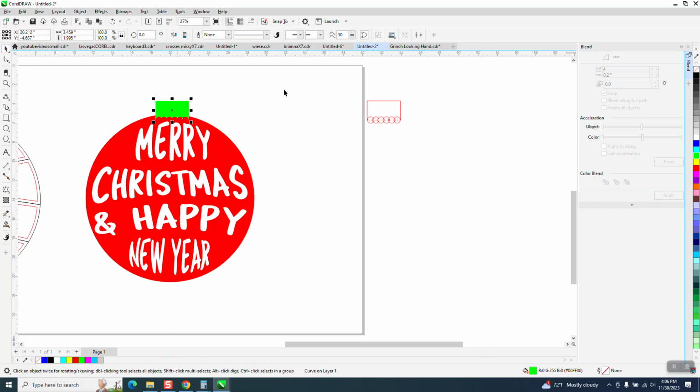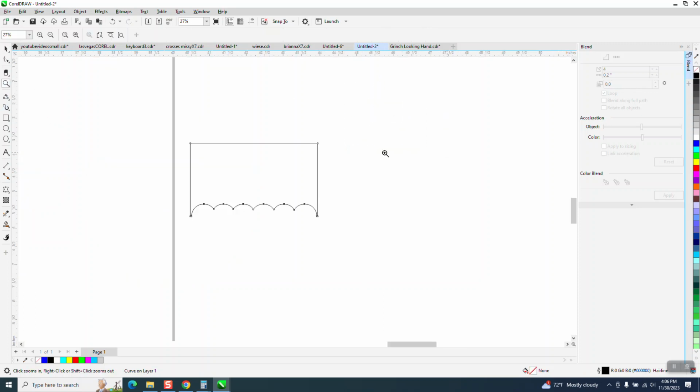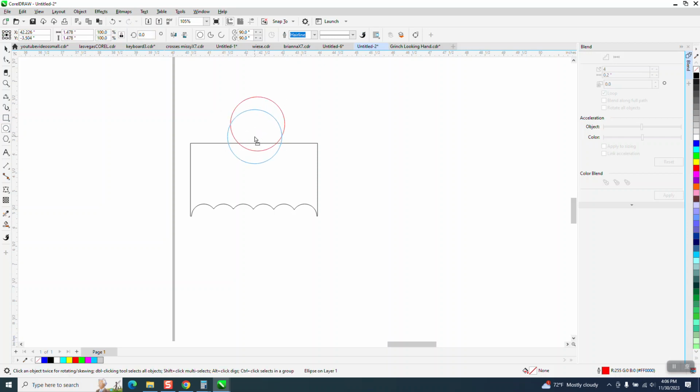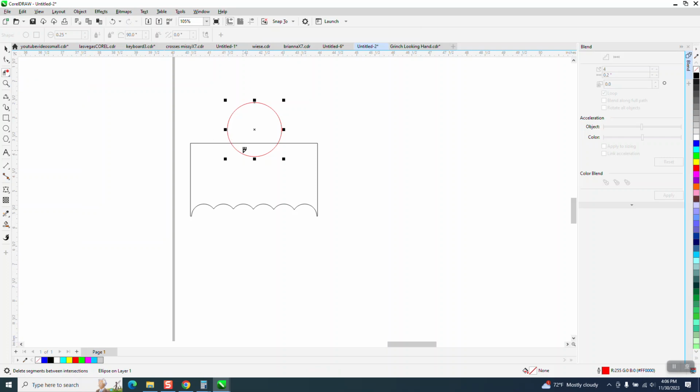I'm going to take this and move this out of the way or delete it, nudge this, and I'm going to left click, right click, and then I'm going to add this ring. And the reason I did that is because I want to be able to cut it half away because I want that ring about like right there. And you'd want to make sure it's in the middle. And then take your virtual segment delete key and delete that.